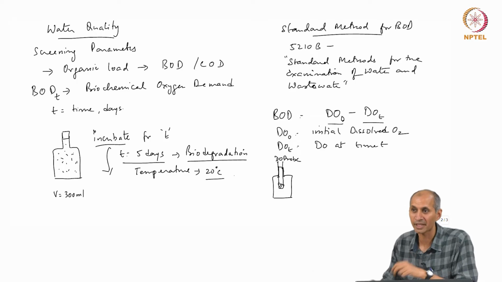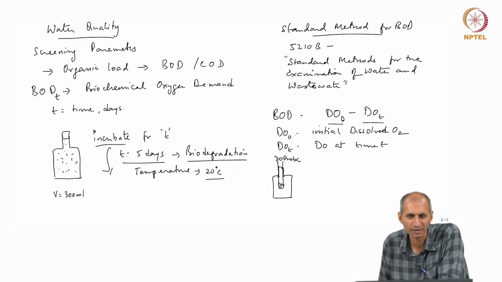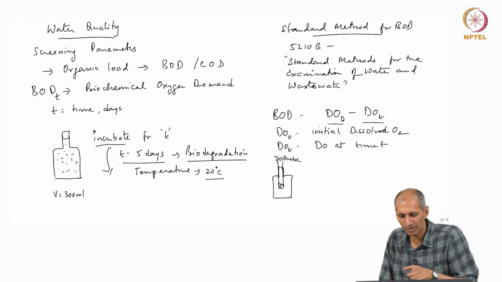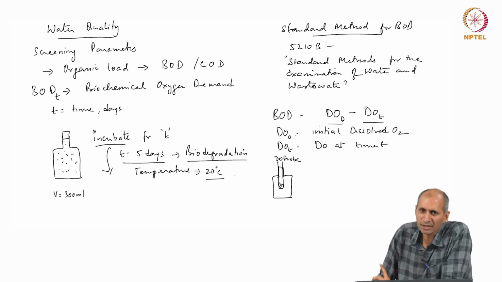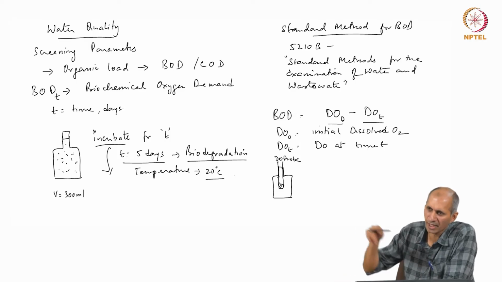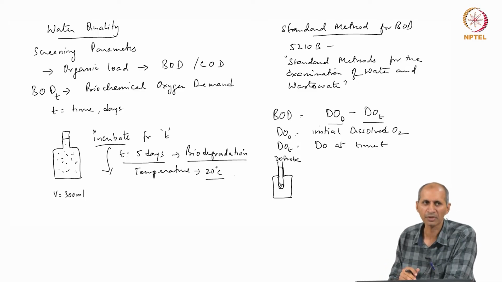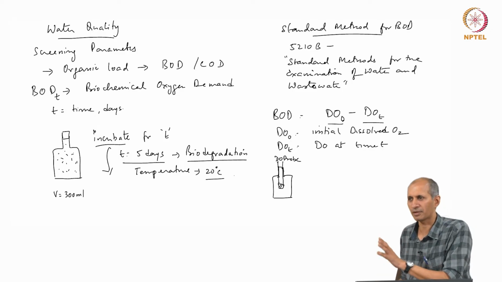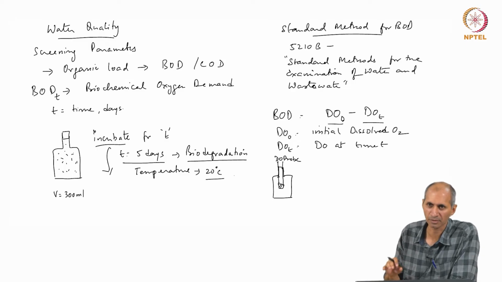The BOD is a surrogate measurement, it is not a real measurement. It is already a surrogate because it is measuring oxygen, not organic compound. It is also a reference point at 20 degrees centigrade and for 5 days. So, you have to understand it in that context, that you have to map this to an actual concentration of some chemical. The value of BOD is to give you a parameter that will indicate the quality of water, that is all. There are standards based on this to tell you that if the BOD level is above some value, the water is considered to be unhealthy or polluted. So, these are all the same reference.